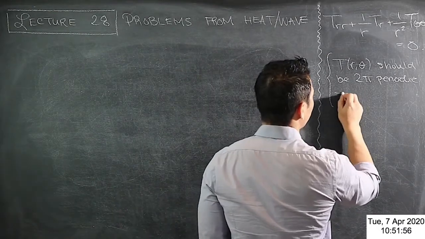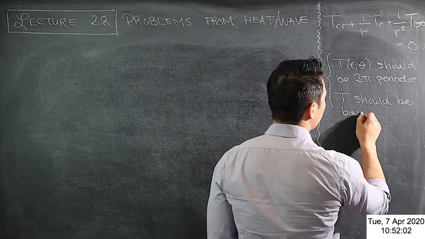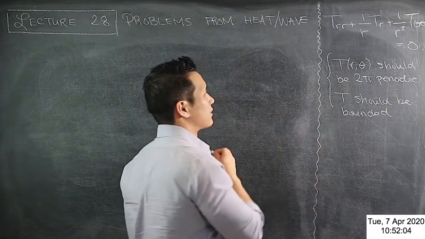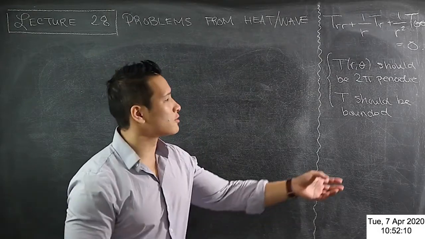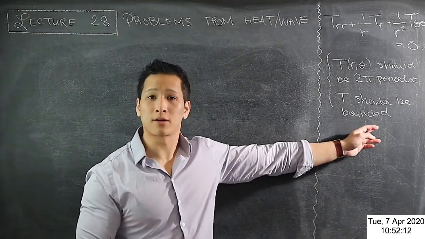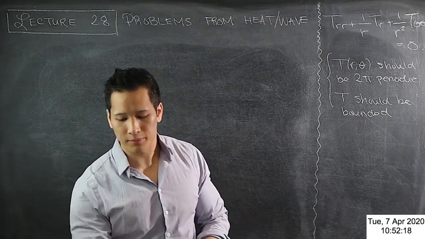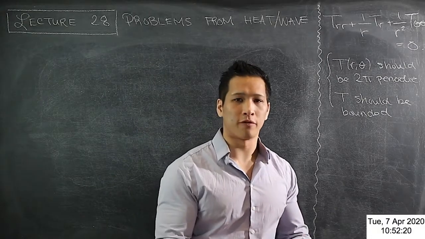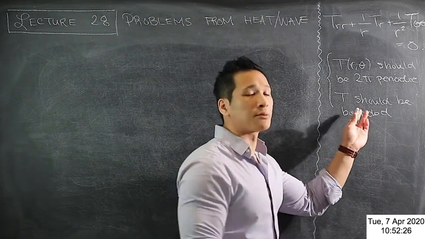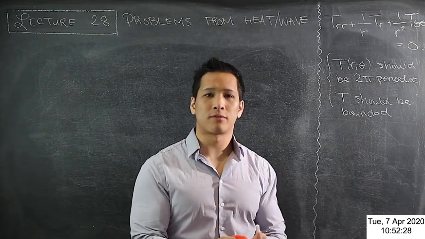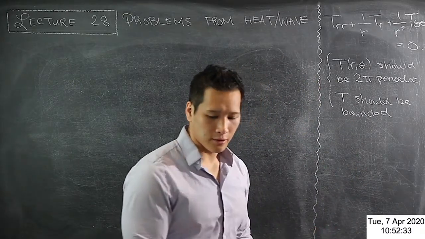T should also be bounded. That's an implicit condition as well. If this is modeling the steady state heat distribution, then you expect the heat distribution to be bounded. In most of the questions that you have in this course, we never write this second condition, just because it's implicit in the physical description of the problem. If you have a system which has no forcing in it and you're just looking at steady state, then it should be bounded. The exception is if something is happening at the boundaries, which is forcing the system. But in this case, you assume that not to be the case.